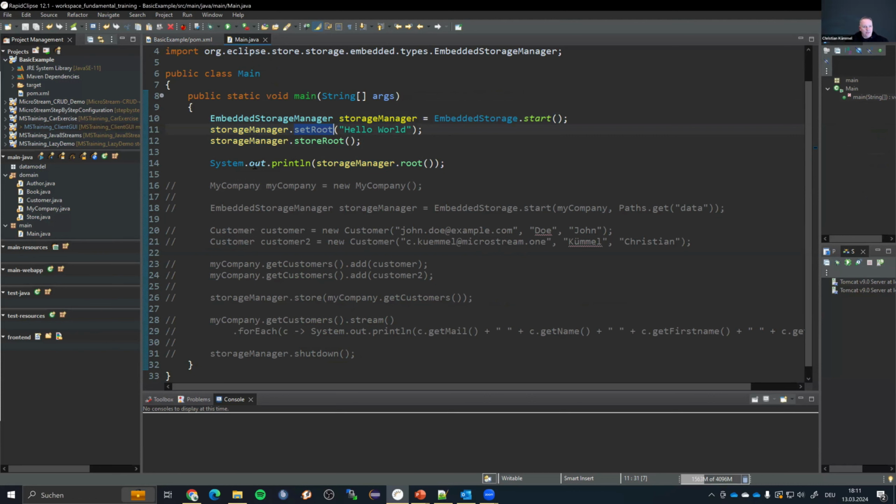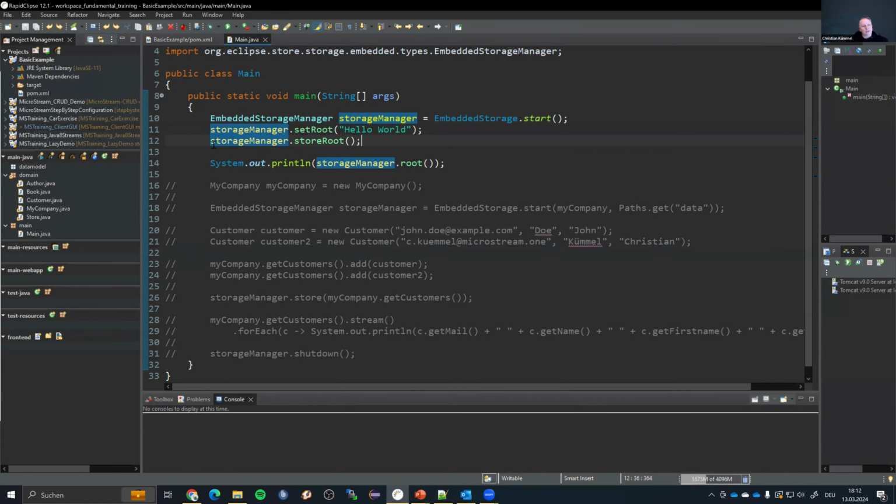It's also possible to have multiple roots, but to be honest, I never used multiple roots. In this specific part, I just added one string, and this string is Hello World, and that's okay for now. But some of you are a little bit confused about storing just one string in that root. I thought that it is a database and we have a tree. As I said, it's just a very basic example. In this specific case, we store one string. It could also be one object based on your structure. But yeah, we come to that later.